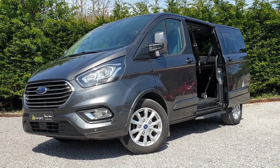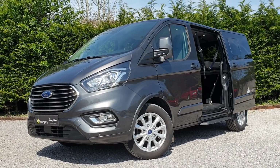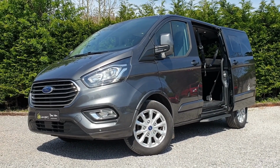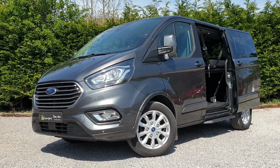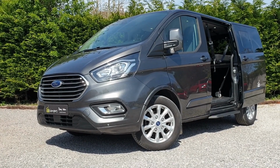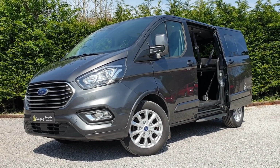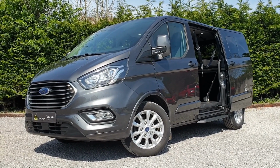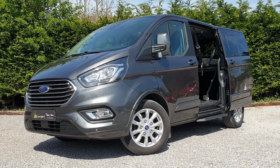So in conclusion, and for sale today at Autocamper South, here we have an Autocamper day van. This is an Ecoline suspended bed model with the low roof line. This is based on a used Ford Transit Tourneo Titanium RS WAV, so a wheelchair accessible vehicle. Covered just 22,000 miles.